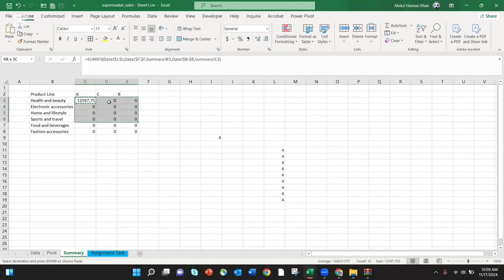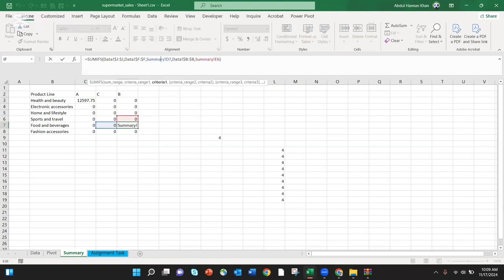Let me paste it over here. If you see, every time it is J, F, and B. J has the total, F has the product line, and B has our branch types. So now this is corrected. But if you see over here, the criteria is moving right and left.